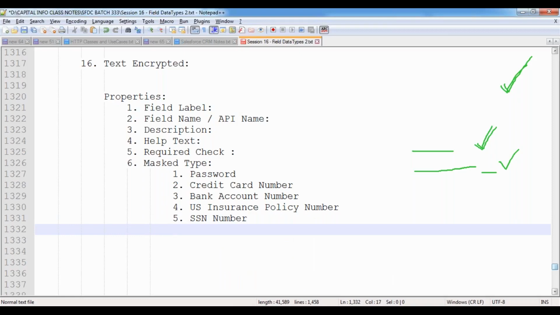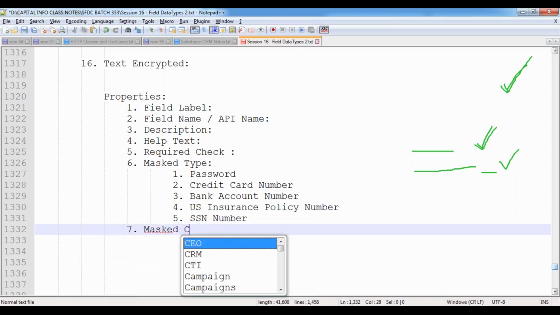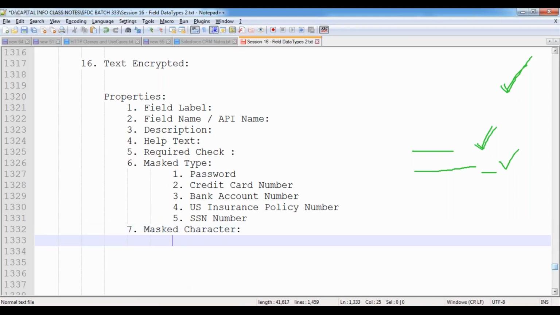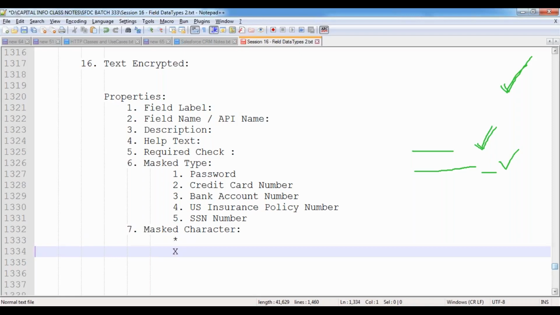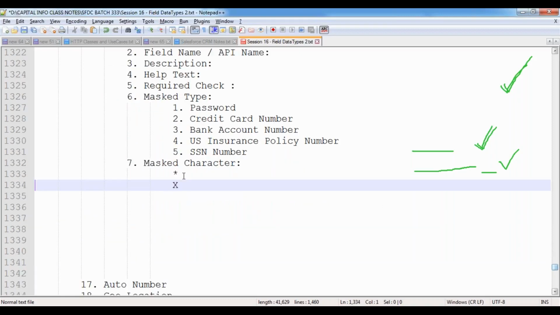Now, the 7th property is masked character. Which character would you like to use? It gives 2 options, either star or the cross symbol, whichever you want. You want to display this content in the form of star or in the form of cross symbol here.